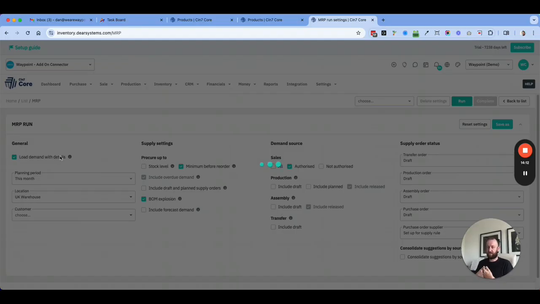What I'll do after I've run this, on the next example, I'll consolidate the suggestions as well, is I'll then look at, in a moment, while this is running, the Melbourne warehouse. And I've got some more complicated rules there where we might say, okay, if we don't have stock, try and transfer some in from Sydney, because that's a local warehouse. If not, try and see if we can produce them. And then if not, go out to the supplier.